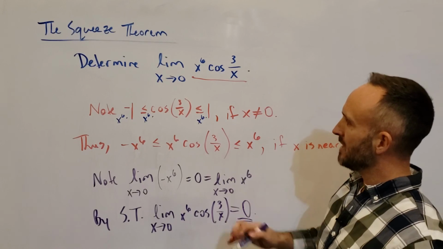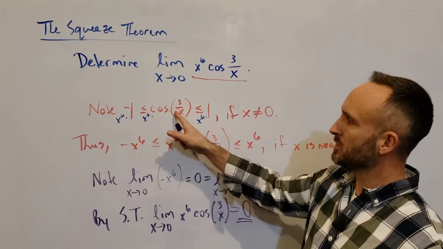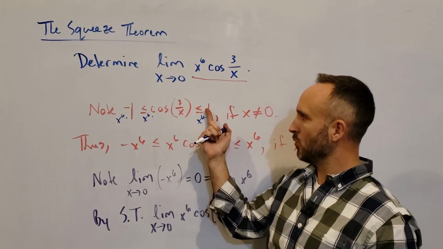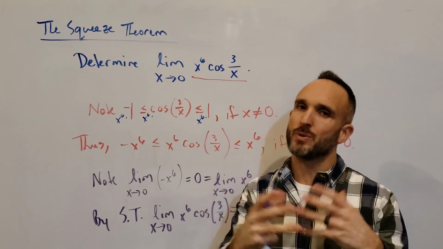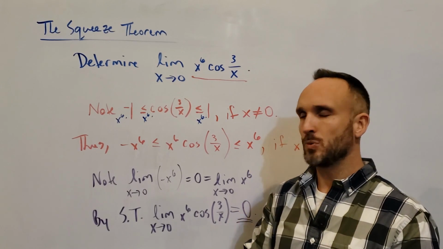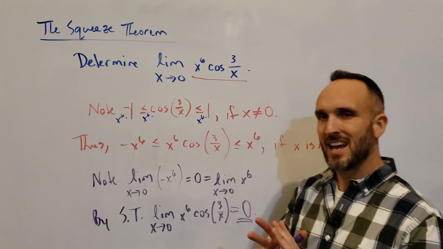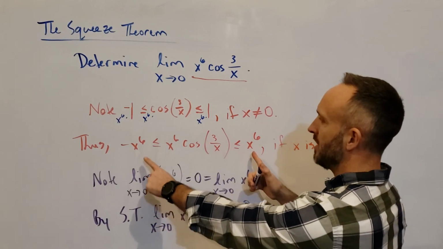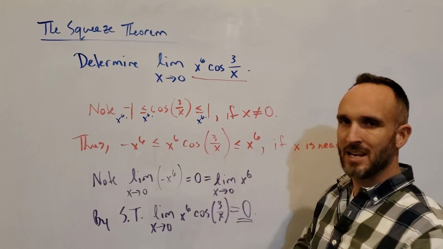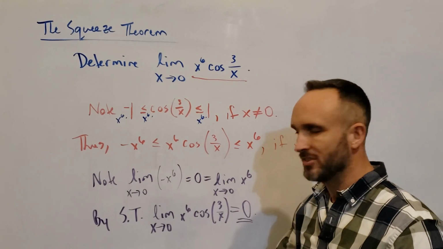So the key here is the fact that the sine or the cosine of an argument is always between -1 and 1. That sort of builds your three-sided inequality that you might be able to use for the squeeze theorem. The next thing that has to happen is the limit of the lower and upper functions that you construct have to be the same to get the middle function to have the same limit as well.